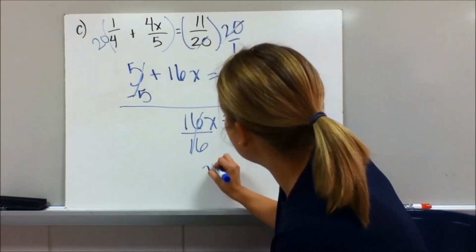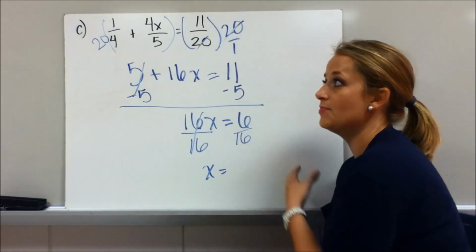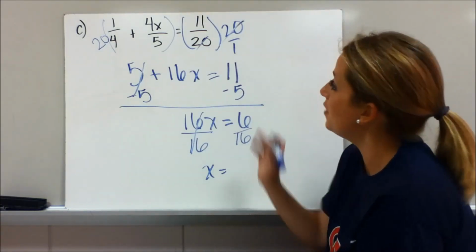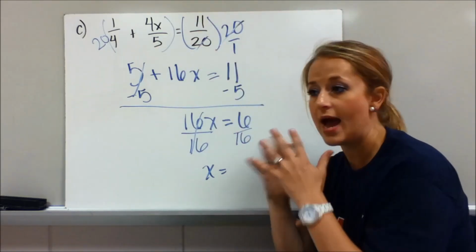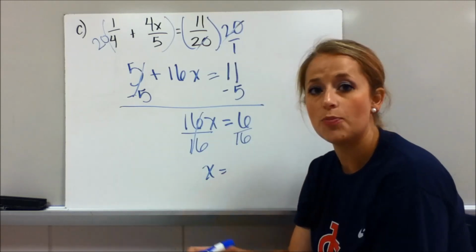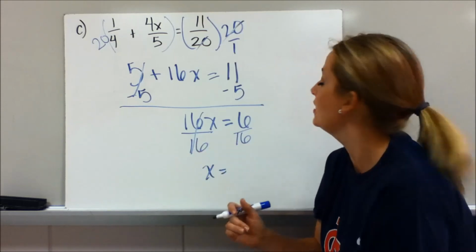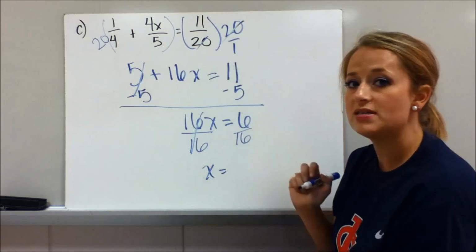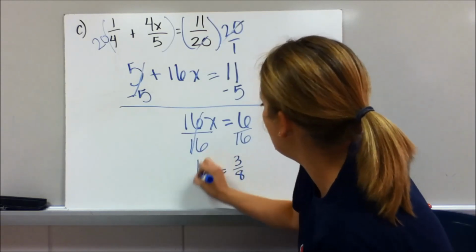Now I'm going to leave my solution in terms of a fraction, but I'm going to simplify it. The reason I'm choosing to leave it as a fraction is because my whole equation is based on fractions. And now that we're into algebra, you want to keep that fraction because it will lead into the slope of the graph, which we will get to in lessons to come, in chapters to come about linear equations. So just simplify 6 over 16, which can simplify to 3 over 8.